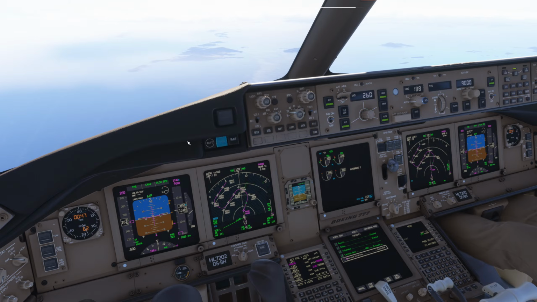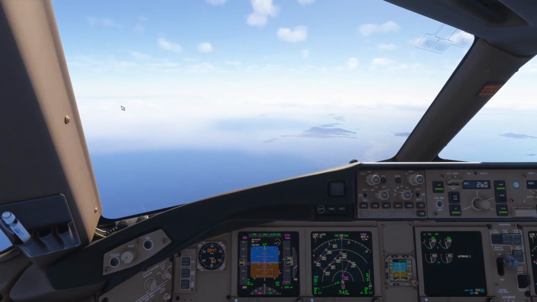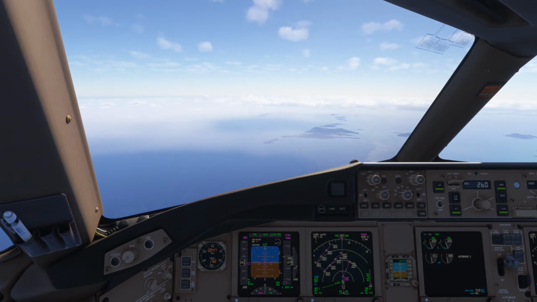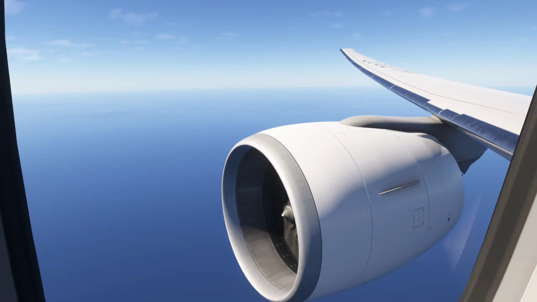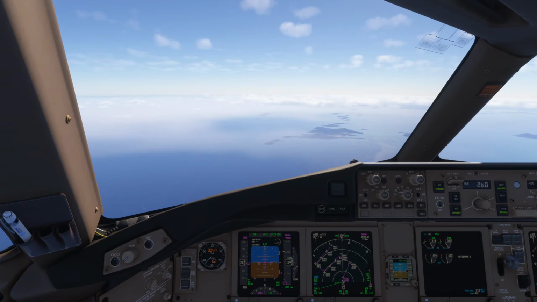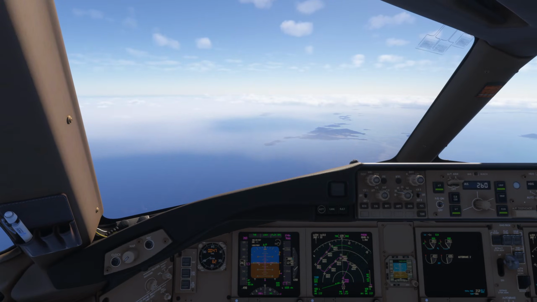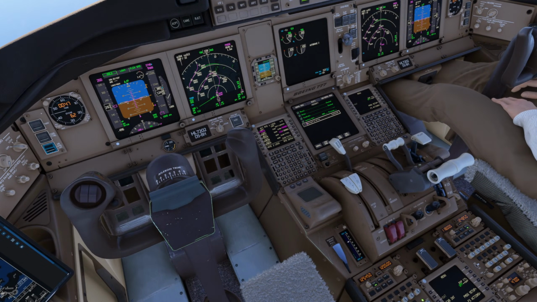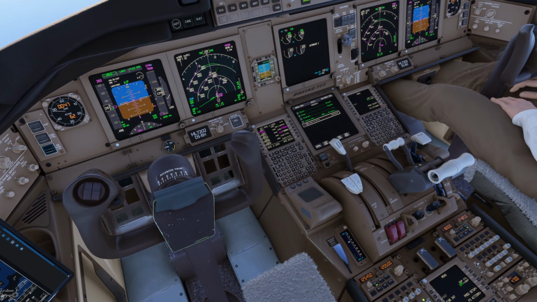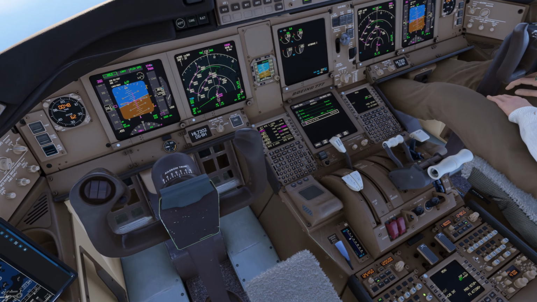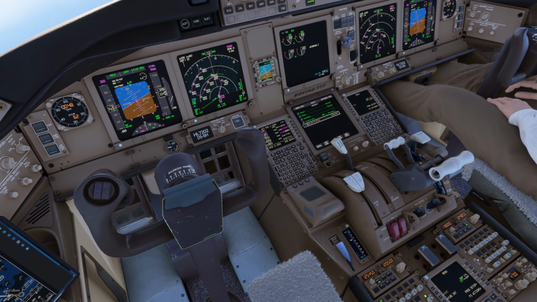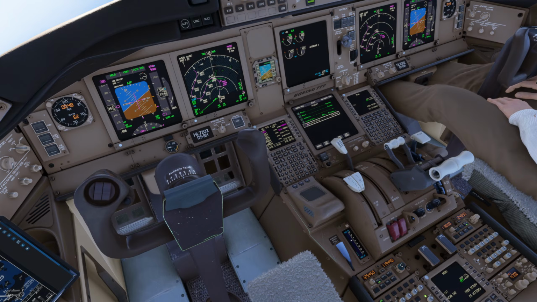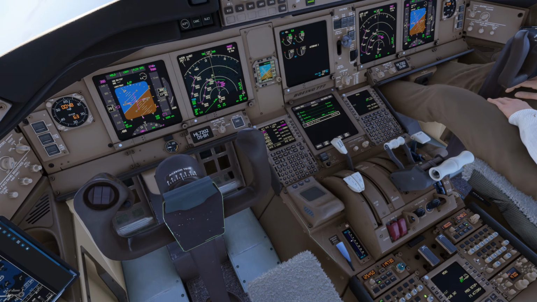Incheon Control, Bohai 7993, flight level 317. QA706, contact Seoul approach 125 decimal 15. Bohai 7993, Incheon Control, radar contact, descend to flight level 310.